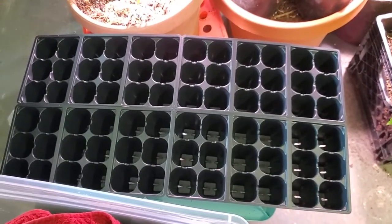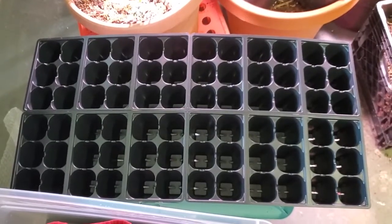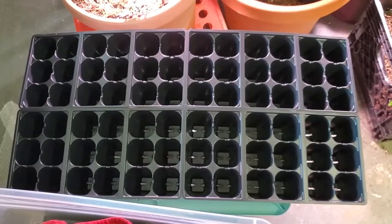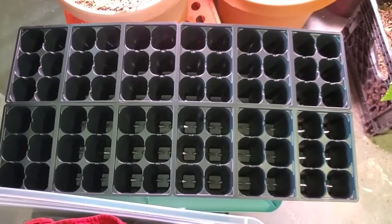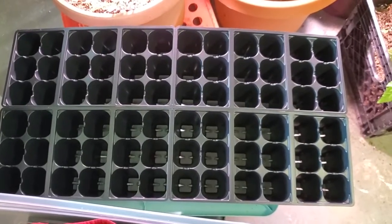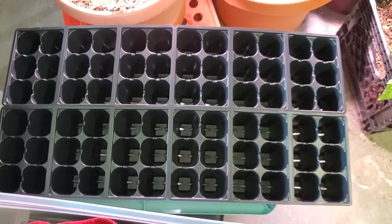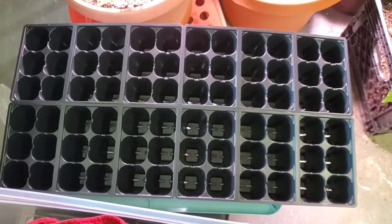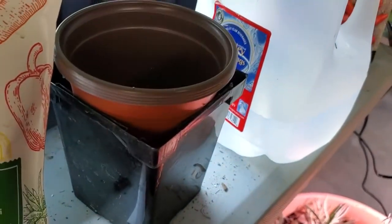To start these seeds and some others that I'm starting today, mostly perennial herbs and flowers that have a longer germination period, I'm using these Jiffy brand seed starting little pods. But you don't need to do that. You could start these in a styrofoam cup with holes poked in the bottom. You could start these in a red Dixie cup. You could start these inside recycled pots like these and just start them in a bigger pot and let them grow into it.